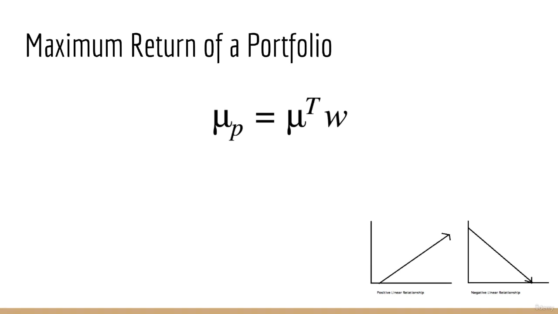Let's start by considering the maximum return on a portfolio of assets. As you know, the return on our portfolio, given a weight vector w and the expected returns mu, is just the dot product of w and mu. So you might say, just use calculus to find the maximum.